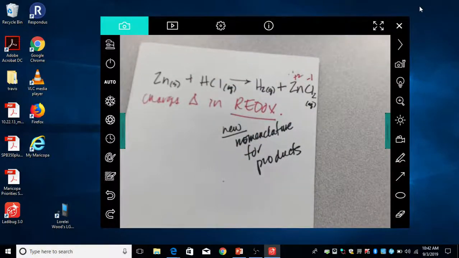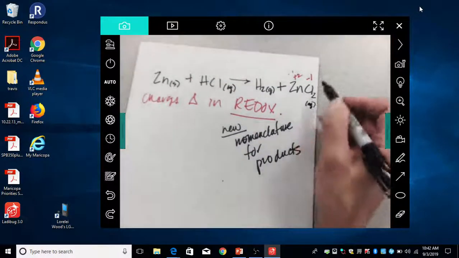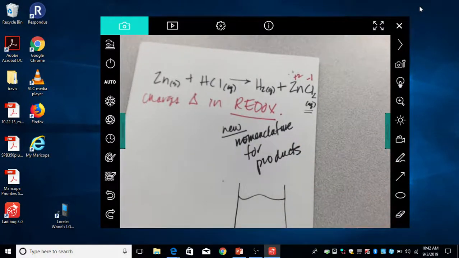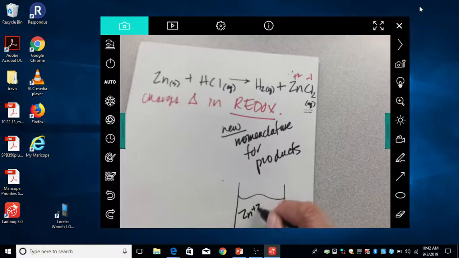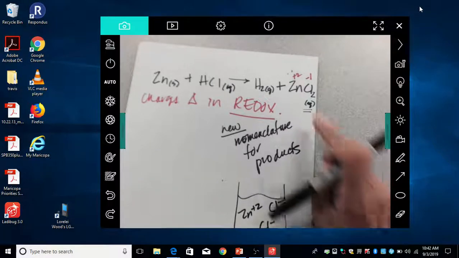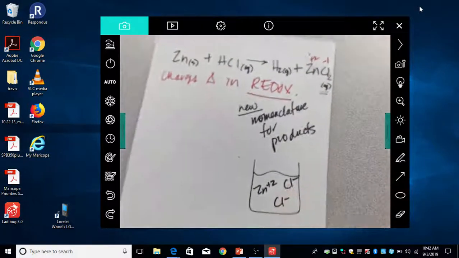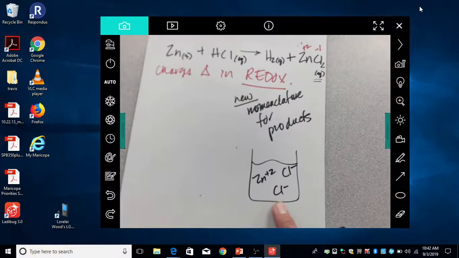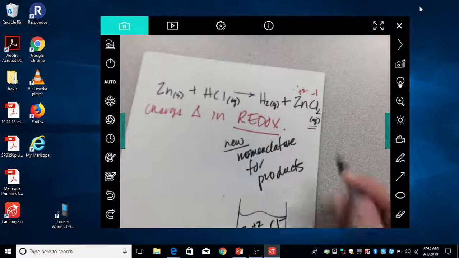Now, we would put aqueous solution in there. It's not really a new compound that formed. What that means when you see this aqueous solution in your mind's eye, that means what's left in your container is zinc ions floating around and chloride ions floating around. It's not the compound. When it says aqueous solution, in your mind's eye, you should think that that's what's left in the solution. It's not making a new thing. So a lot of students are confused about that.